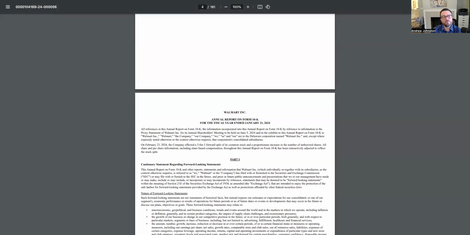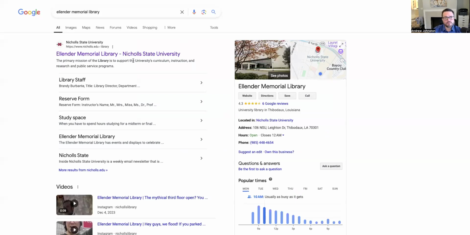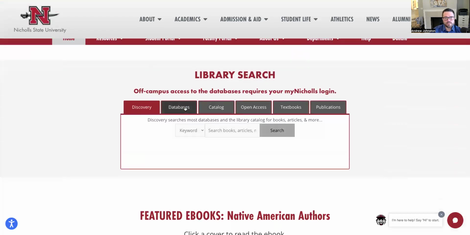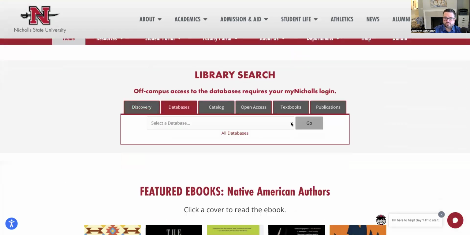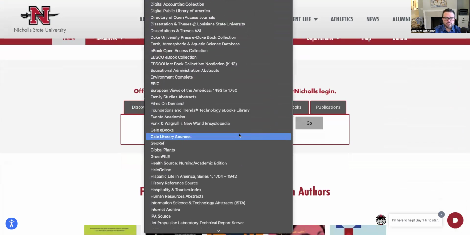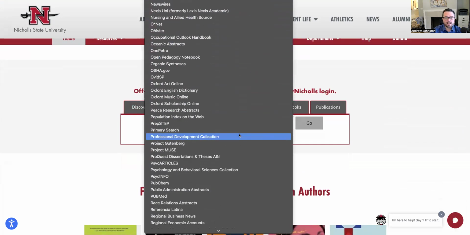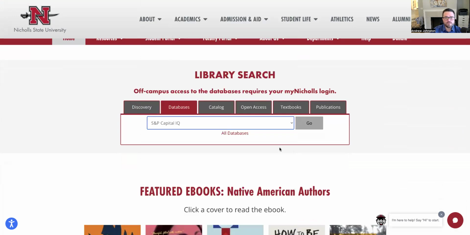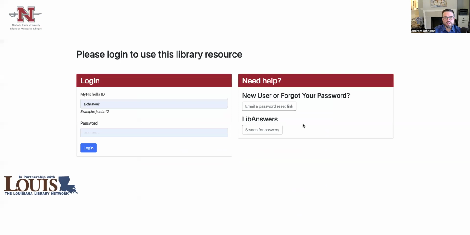So if I go to our library website here, and we go to databases. Maybe some of you have looked at this before. If you haven't, great resource. So we go to the databases, we scroll down until we find S&P Capital IQ. Go there.